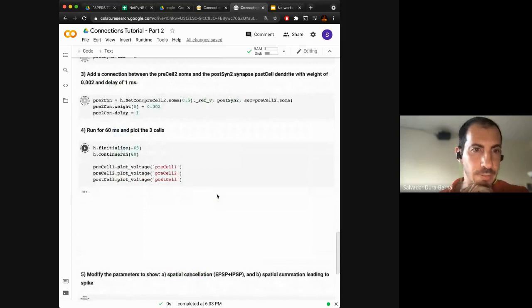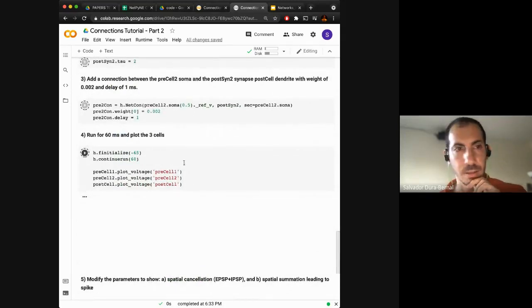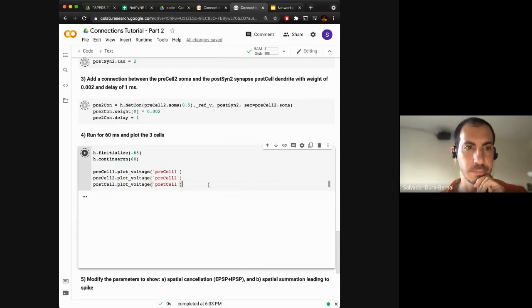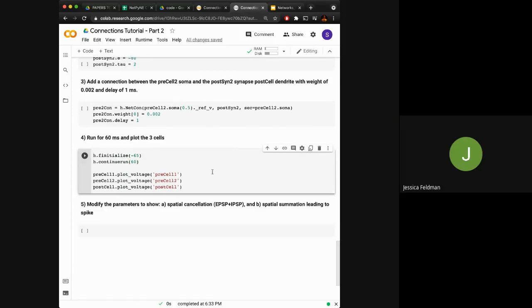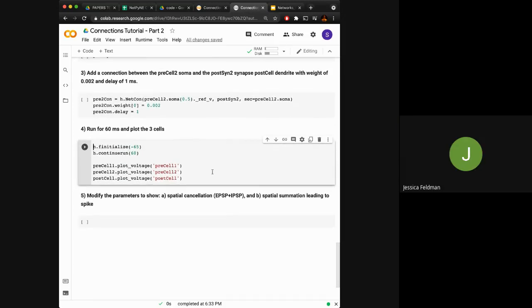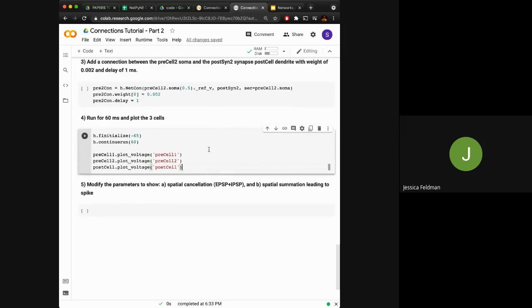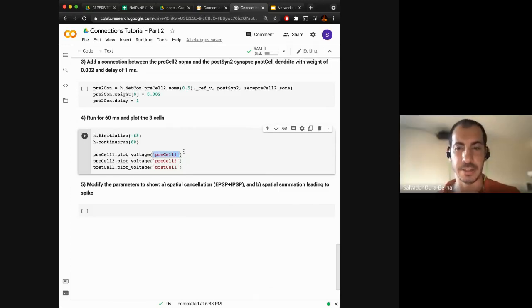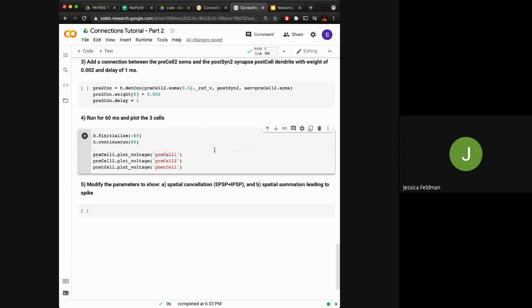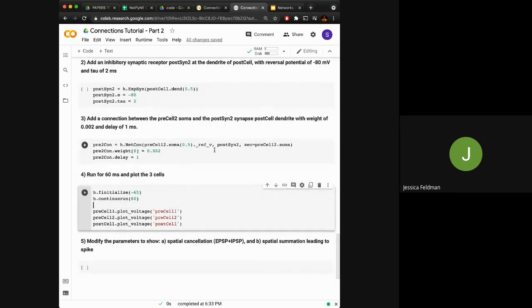So Jessica, which section did you want to have a look at? This one here? That's all you're doing for the plotting? It's all, okay, I see. Yeah. Pre-cell 1, pre-cell 2. So don't add this part here. I just added this because I wanted to get the beginning part. Okay, thank you. No worries.